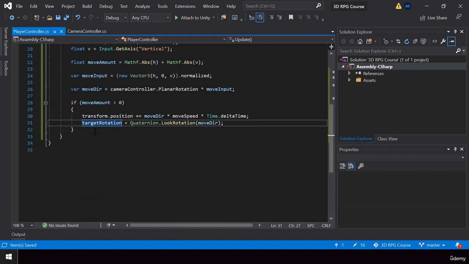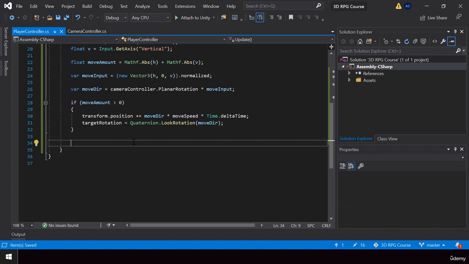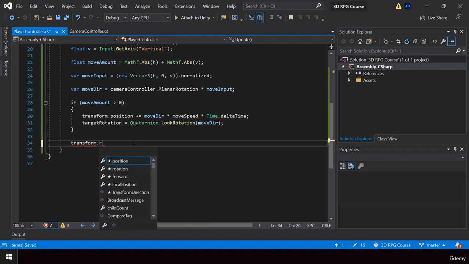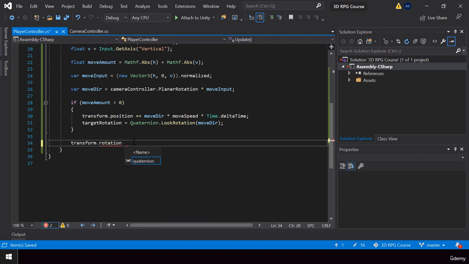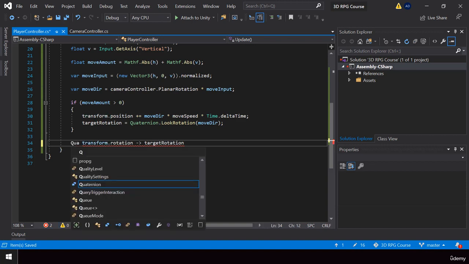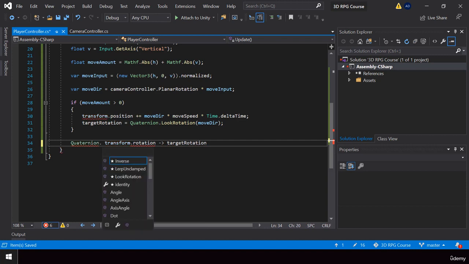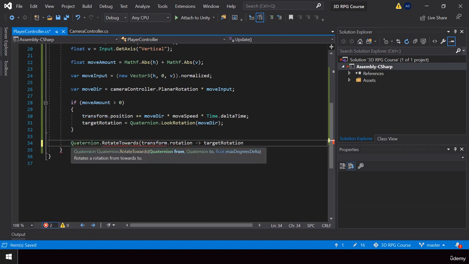And then outside this condition, we can slowly change the current rotation of the player to the target rotation, right? So to slowly change one rotation to another, we have a function called Quaternion.RotateTowards. All right. So in the first parameter, we have to pass the from rotation.